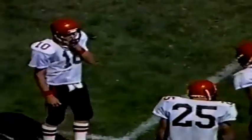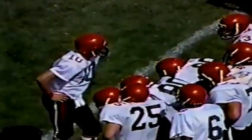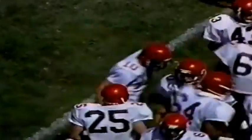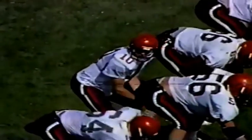I believe Steve's playing this year. He was injured last year and redshirted, wasn't he? Right, after being one of the better ball carriers the year before. It's just another release out of the backfield and into the flat. Instead of forcing the ball into the zone coverage, they're going to try to pick it up at 5 or 6 yards a pop. And I think they get about 3 or 4 on that one. So now they're looking at a 3rd down and 7. Aztecs trail 7-3, inside of 10 minutes, 9:48 to play in the half.